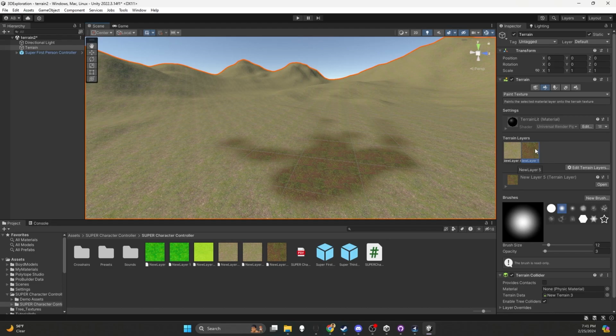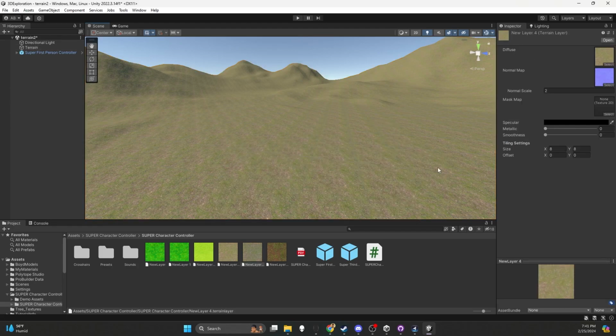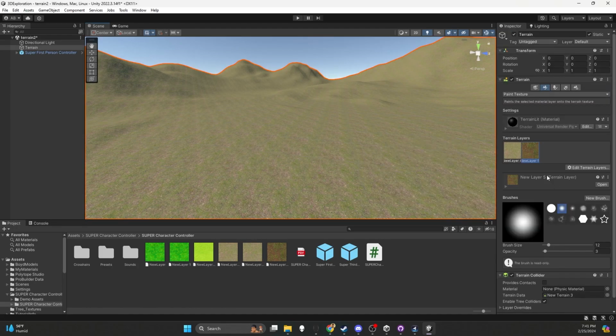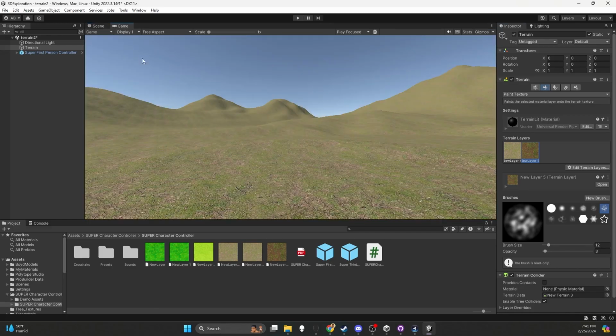Now what's important is that I'm using a really soft edge brush, because that's going to have a nice gradient, so it creates a nice transition between the two textures that I'm painting on here. But I'm going to do something a little bit different. I'm going to select one of these brushes as I paint this in, just to get a much more natural look to it. Let me see where my player is.